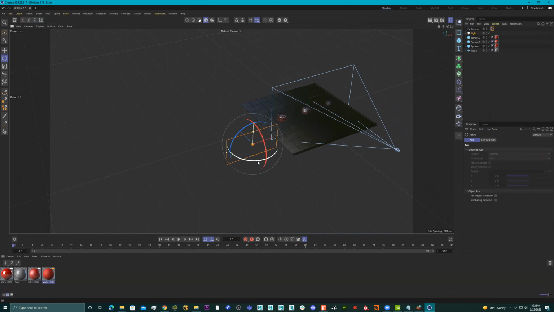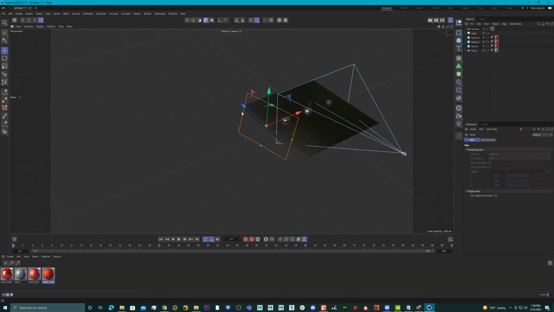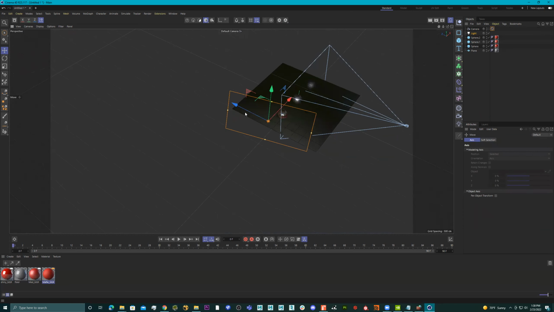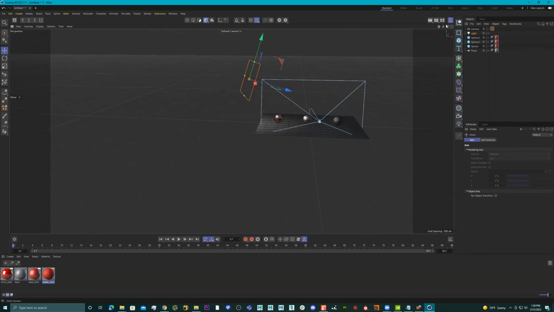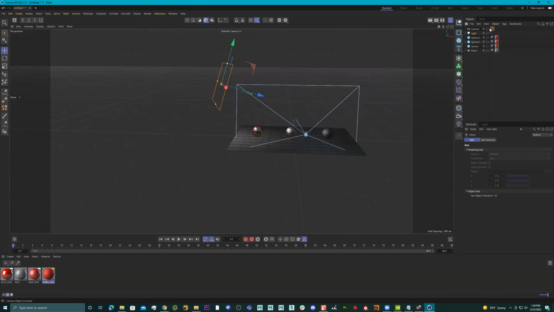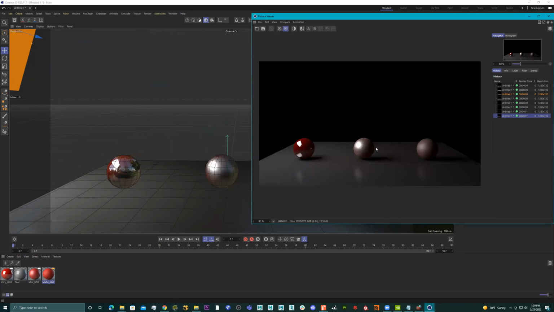So I'm using all my controls. I'm rotating, looking at it. So we have this right here, right? And remember, W moves between world space, so I can move it like this, and object space. So let's get back inside of our camera. Let's give ourselves a render. Now we're seeing, right, what's happening.